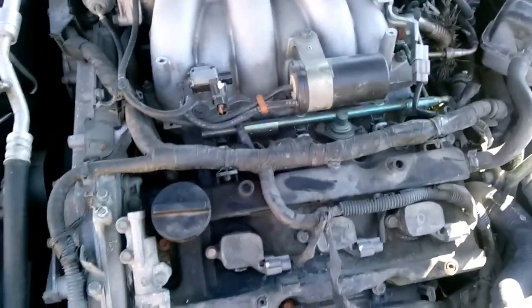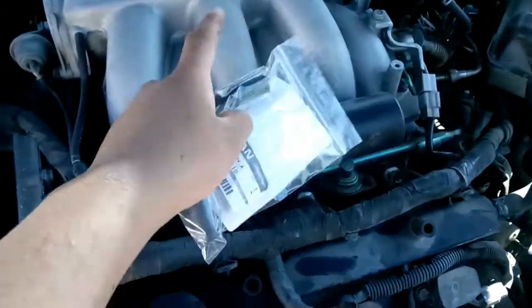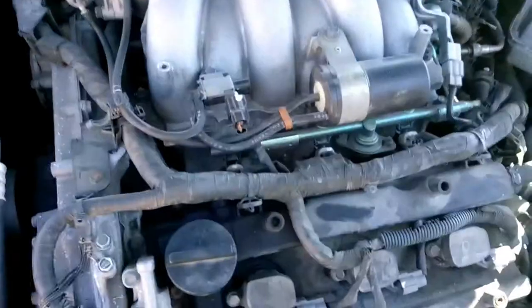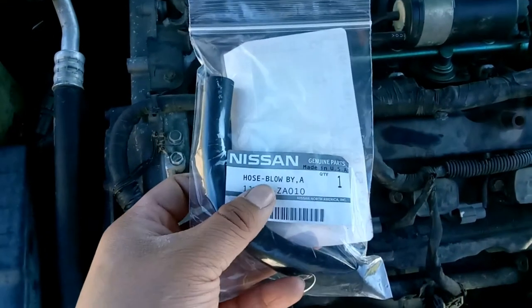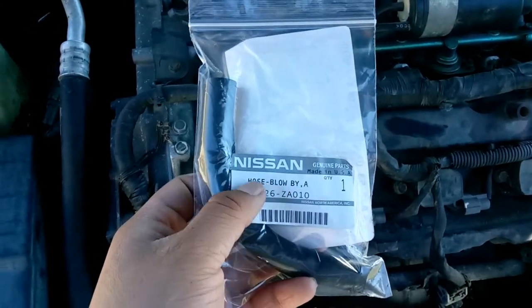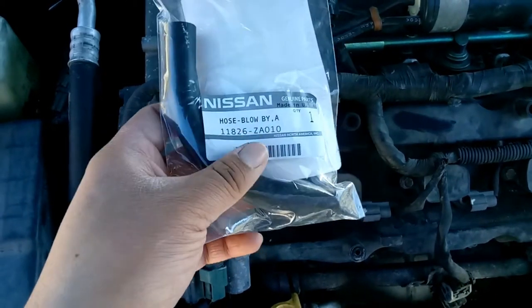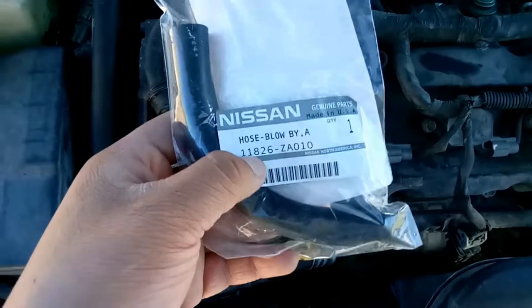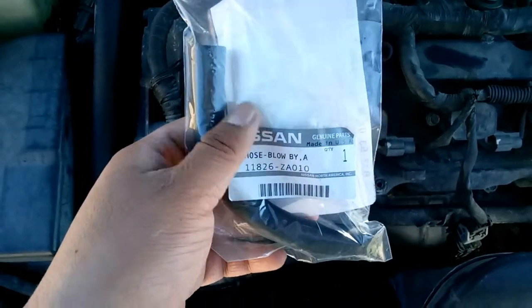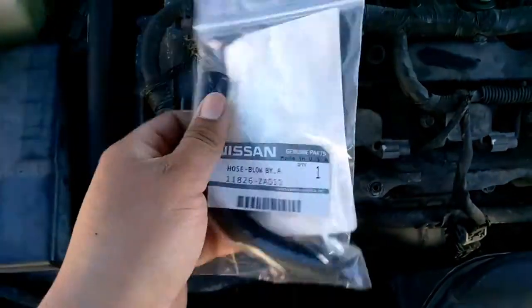Alright, so now that the engine cover is off and set to the side, we're gonna go ahead and start unbolting everything we need to unbolt. And before I get too far ahead of myself, here is the actual hose I'm replacing. It is called the blow-by gas hose. It took me a while to figure out what it was, but I managed to find it on the Nissan part diagram. And yeah, so here's the part number, the name of it, just in case you're wondering what to look for. So throw that to the side.